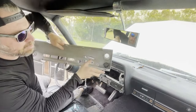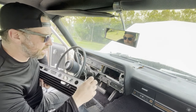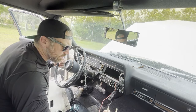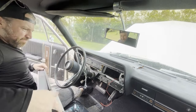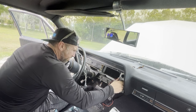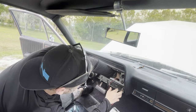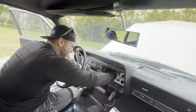It looks like someone has been in here before - they put this stupid USB thing on here. Now when I was cleaning out the trunk, I did find the radio for it. So yeah, they just wired that in there. This thing's pretty clean, man. I love it. Go ahead and unscrew that - see how hard this is to get out.